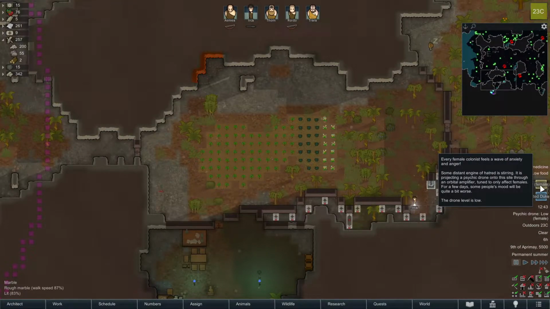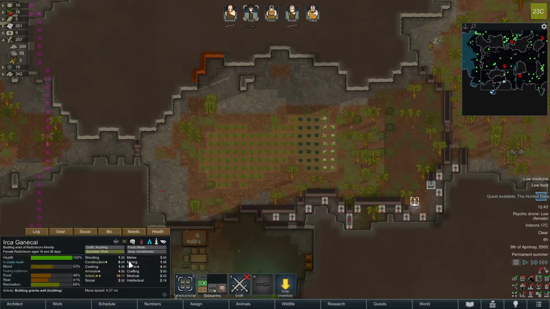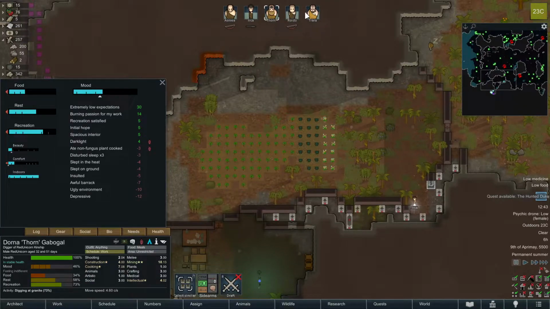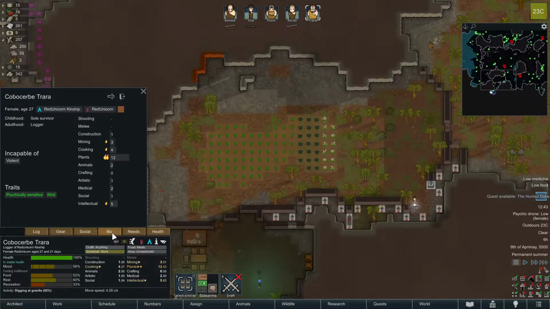Second, low psychic drone means that our girls are going to be unhappy for a while, which means that if you look here, low psychic drone is going to be a -12 on mood, and Trara is going to have that too, -17 even, because she's psychically sensitive. For her it's even worse.